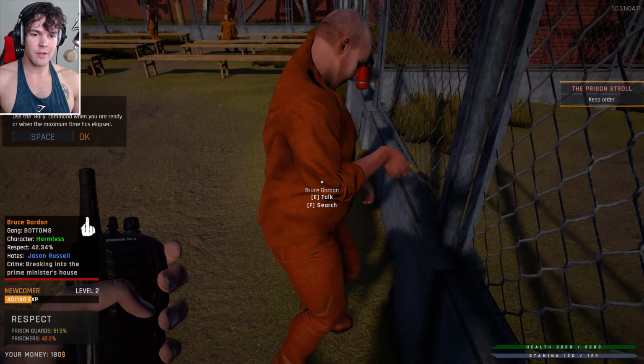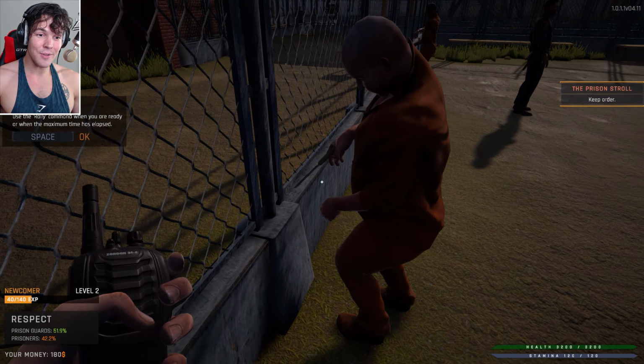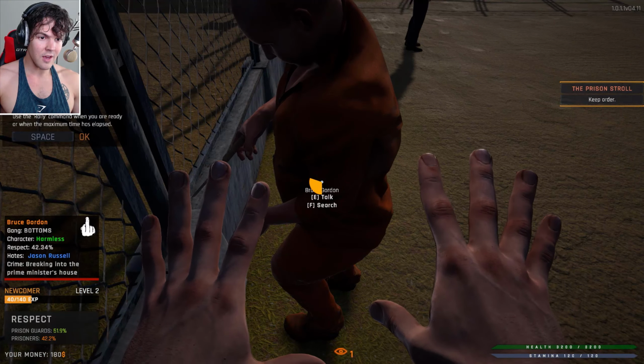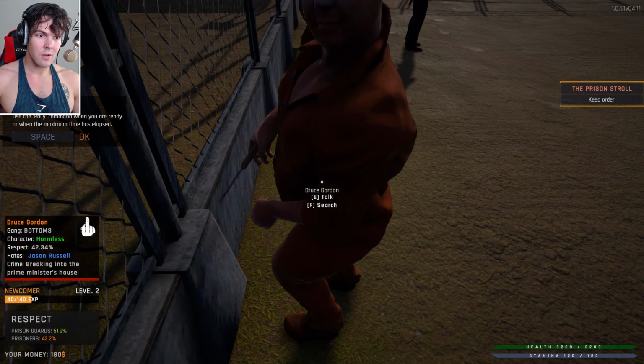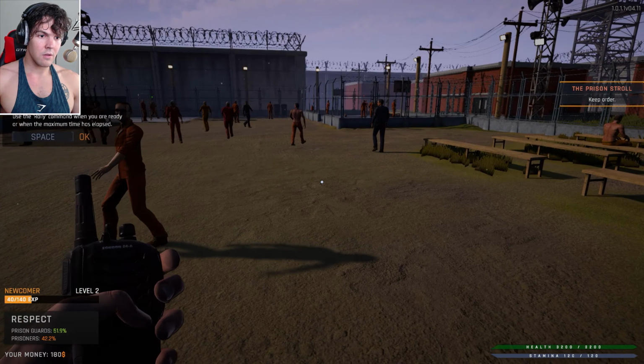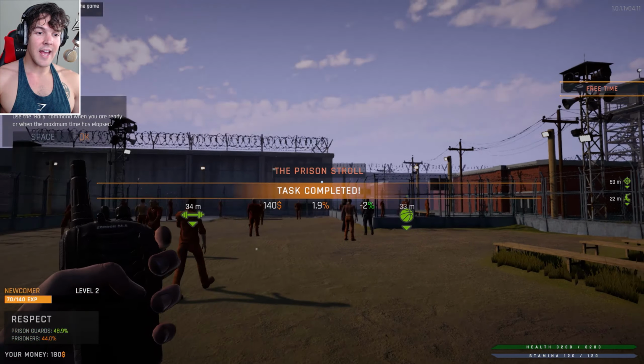What are you doing here? Oh, he's painting my banister blue. What exactly are you doing? Excuse me, are you okay? Let me search him. No, he looks okay. Oh, he's one of the bottoms. Alright, task completed.